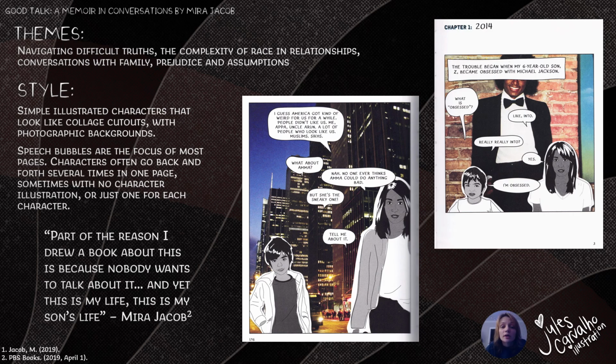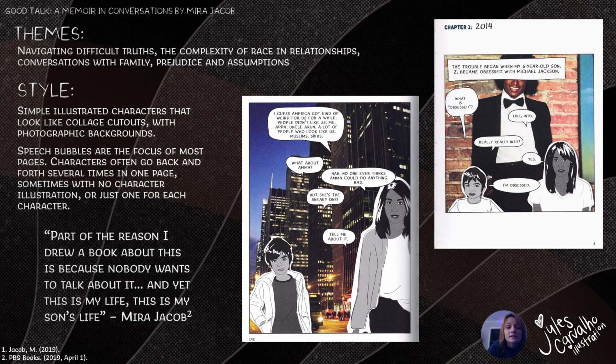Throughout the memoir, humor and emotion connect us to family archetypes and apply them to race in ways that aren't always talked about on the surface. Conversations with children can especially help us dissect and understand prickly topics in life because they make us think in unexpected ways. The author's son Z asks many of the provocative questions that trigger other memories from her past and present that she builds in the story. Themes include navigating difficult truths, the complexity of race and relationships, sticking it out through hard conversations with family, prejudice and assumptions about people, and who we are in the face of all this.